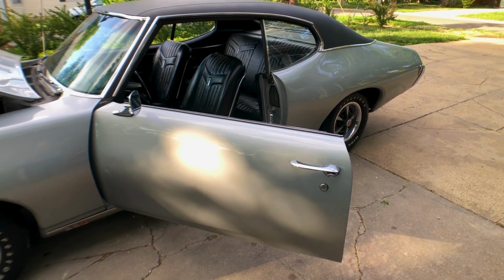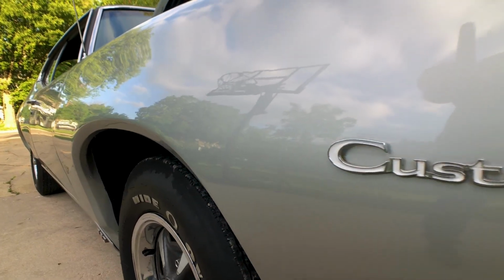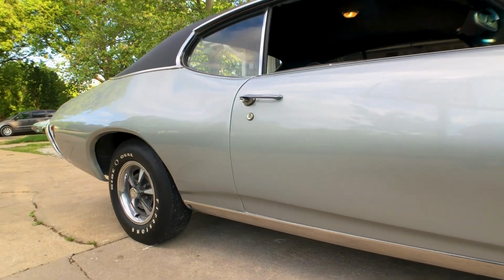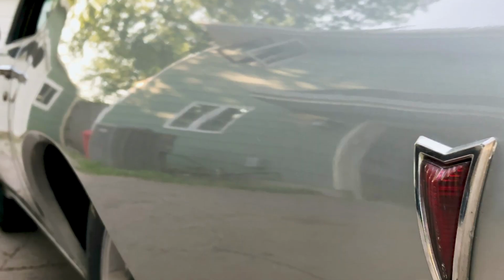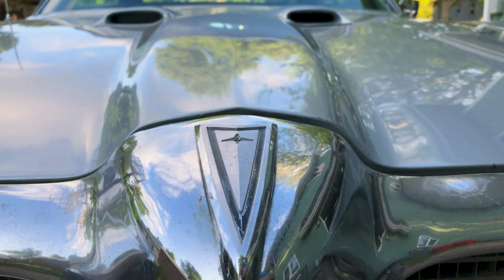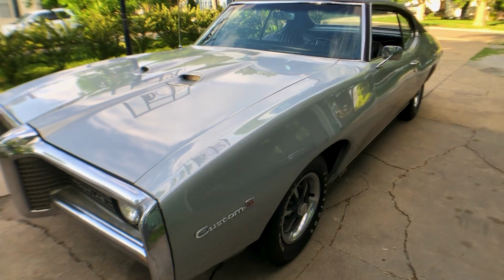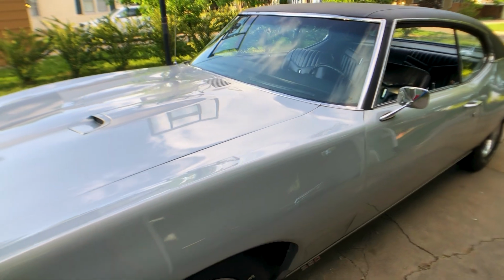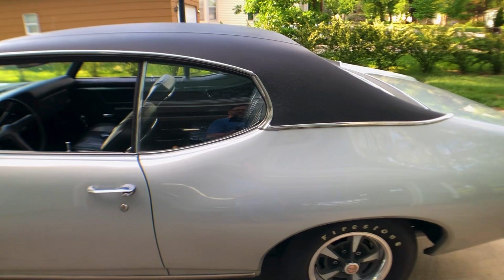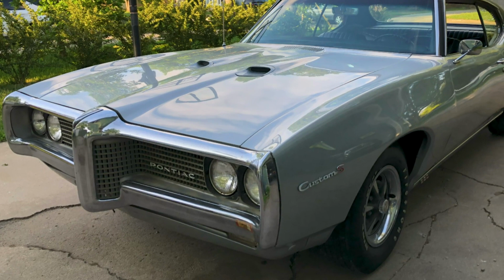Interestingly, my dad was more of a mechanical guy, and I was always more the cosmetic guy as far as paint and interior work. So that's what I steered towards. At car shows, I would always look more towards interior and paint work, and he was more of the tune-up and mechanical one. I like getting greasy once in a while, but the interior and cosmetics are more my side of things. It's a fun car to take out and drive around locally, and I haven't done too many long trips. I want to do a long trip at some point. It'd be a fun road trip car, but I drive it to work once in a while and take it out on Sunday once in a while.